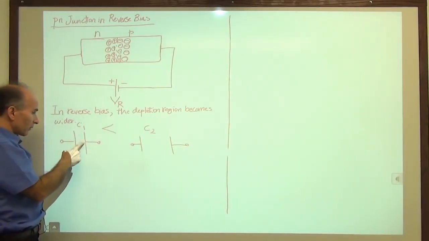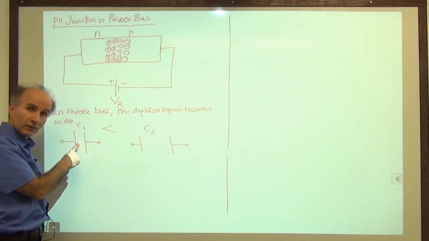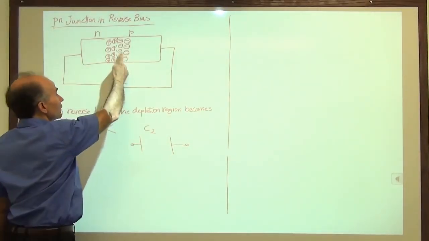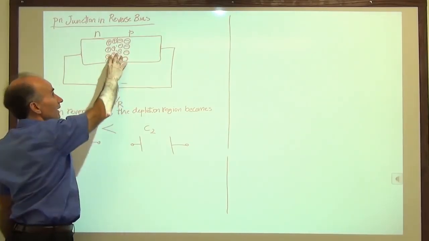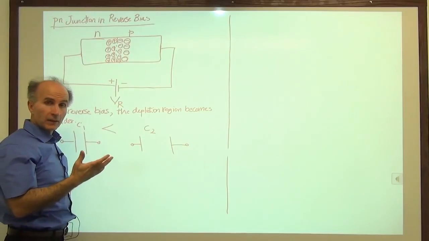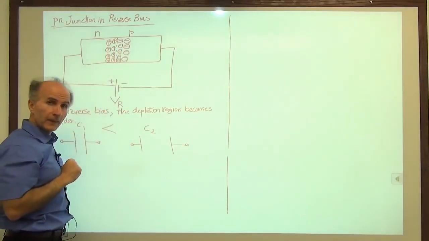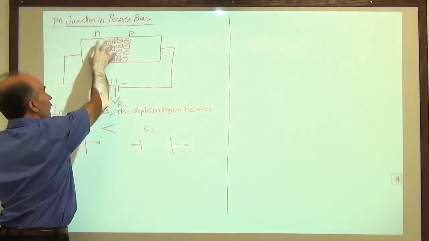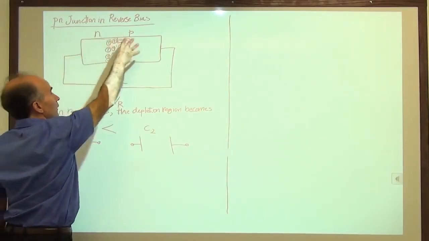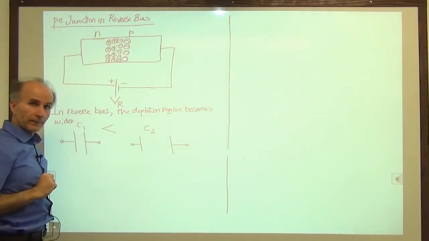In a regular capacitor, you would fill this with some sort of dielectric, some sort of insulator. Here we have some sort of insulator, maybe not an excellent insulator, but it is because it doesn't have any mobile charge in it. There's no possibility for charge to go from here to here anymore, right? So we can see that this device forms a capacitor. One plate here, some sort of insulator in between.